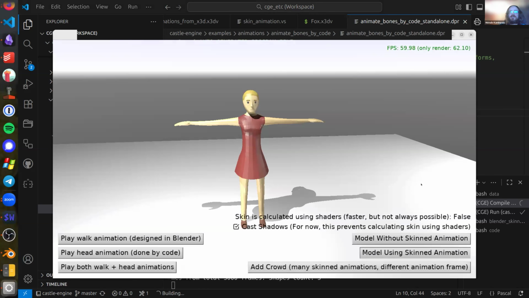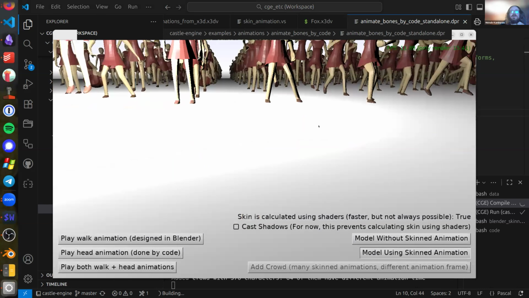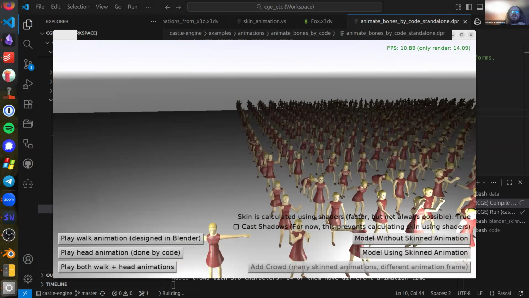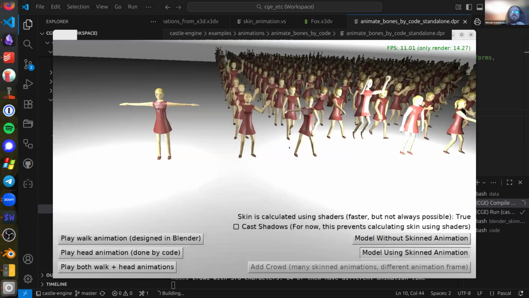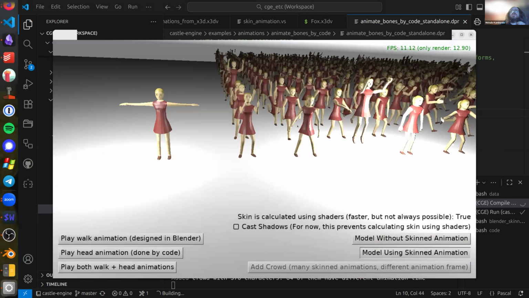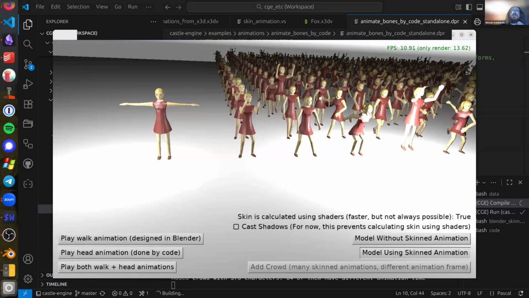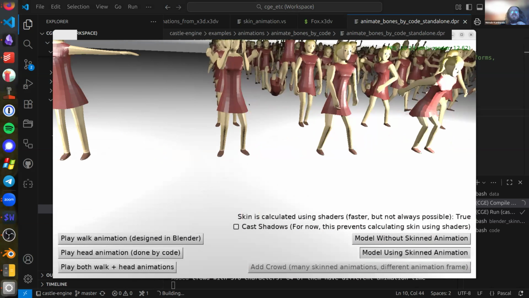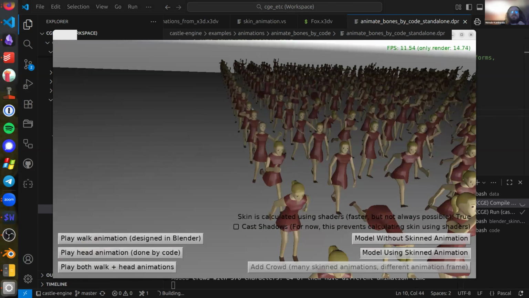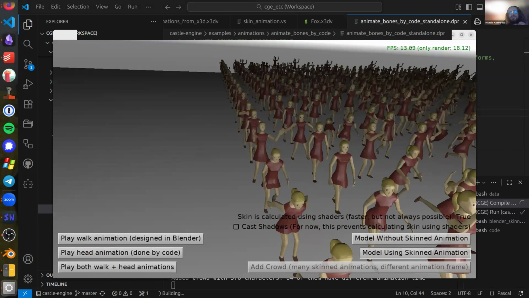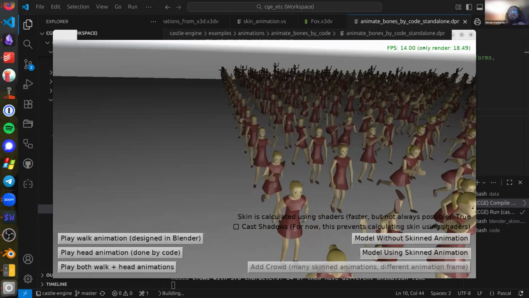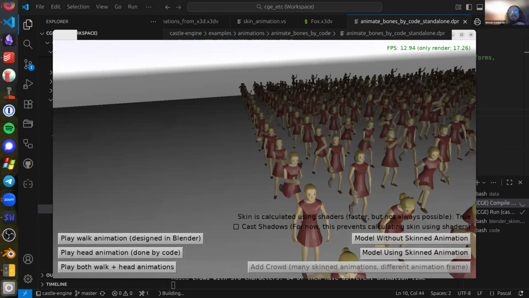So this is a new version of this demonstration that will show that all of those characters play a bit different animation, or some of them play a different time of the same animation, yeah? So some of those are clapping, some of those are running, and so on. It's not 60 frames per second anymore, but it's still basically interactive, yeah?